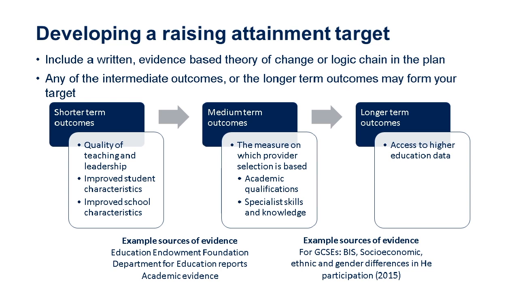Or it could be, for example, related to specialist skills and knowledge that is required for entry to a provider. So then working back from there, if we look at shorter term outcomes, there's a few examples of sources of evidence there that you could look at. For example, academic qualifications. The Education Endowment Foundation has a good summary of evidence about what factors contribute to improved GCSE outcomes. And you think about what factors are you actually trying to improve in the shorter term.